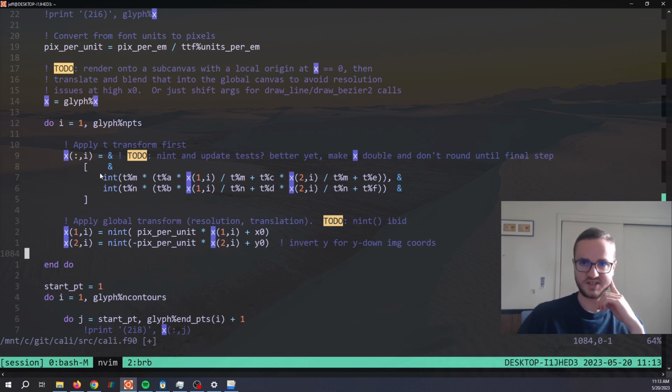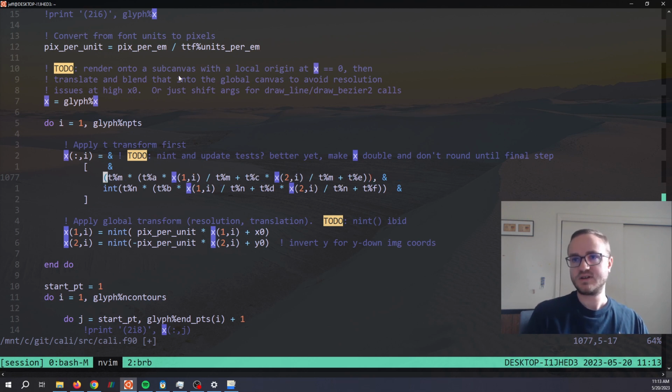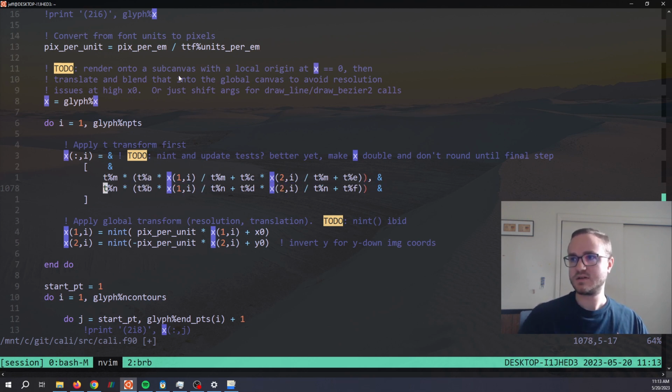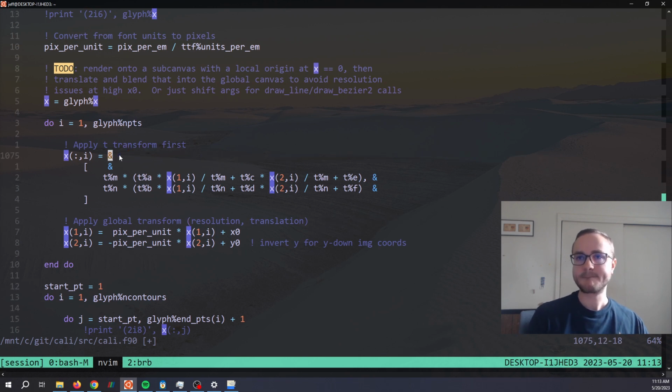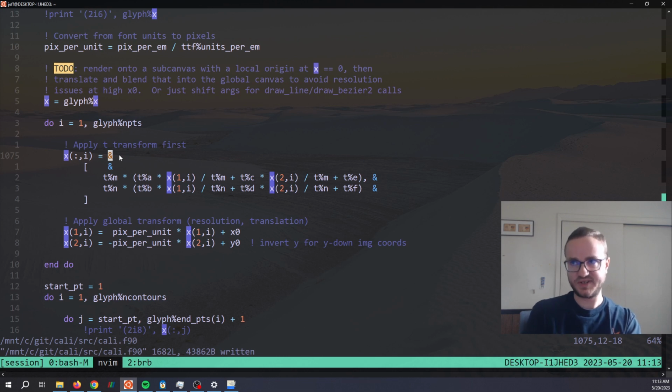But now that these are doubles, I don't want to round these yet. So I can take out that rounding, I can take out this rounding. Taking out those to-do notes because that's what we're doing.